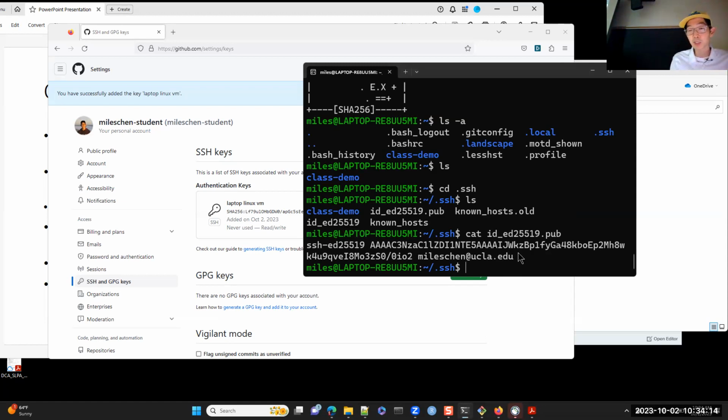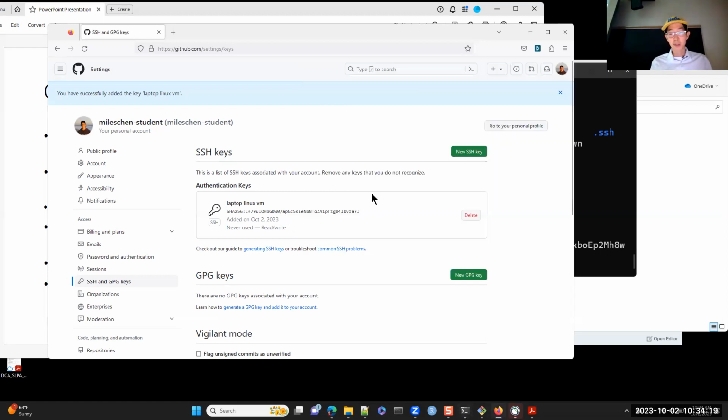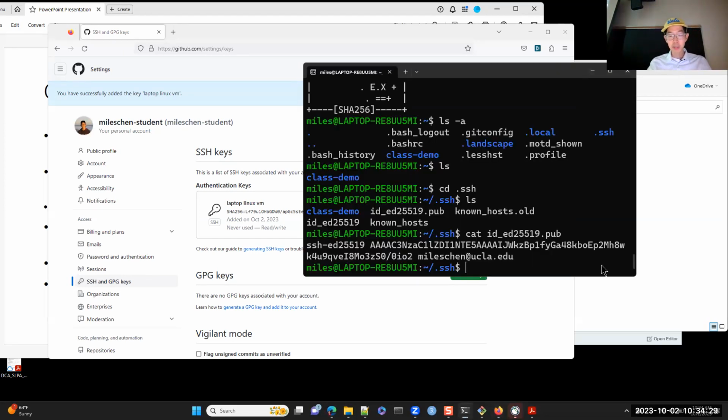The .pub is the public one. You're going to copy that and paste that into the list of SSH keys on GitHub. Okay, and with that, our computer is now going to be authorized to talk to GitHub.